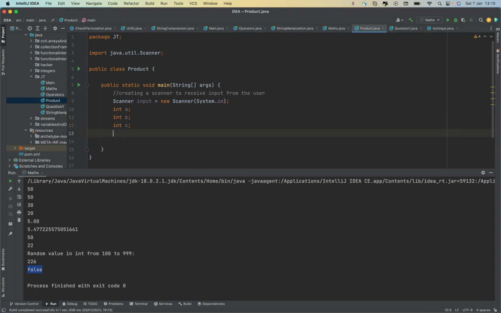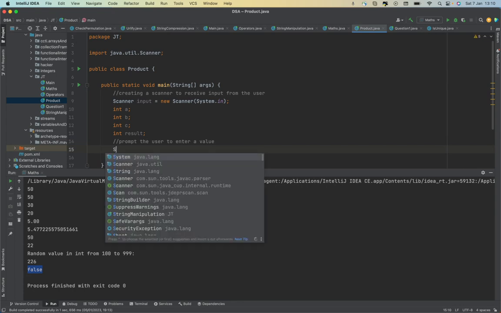Then I want to create another variable for my results. After I multiply all of these, the next thing I want to do is save the result into another variable. So I'm creating this. The first thing I would like to do here is prompt the user to enter a value.